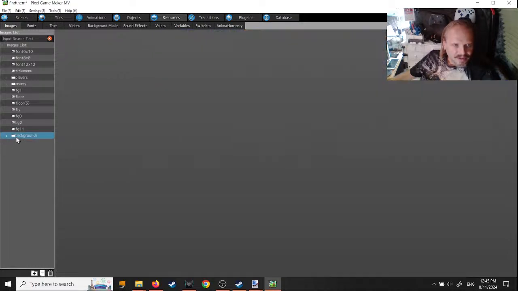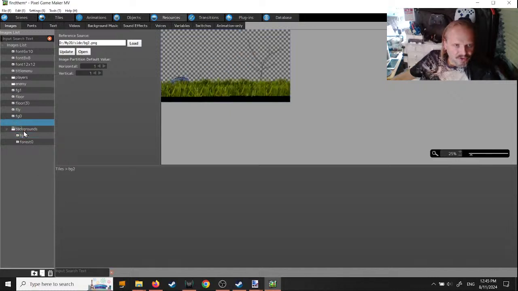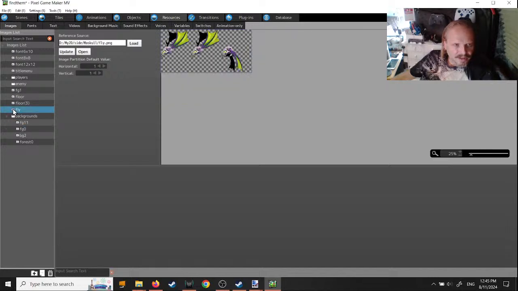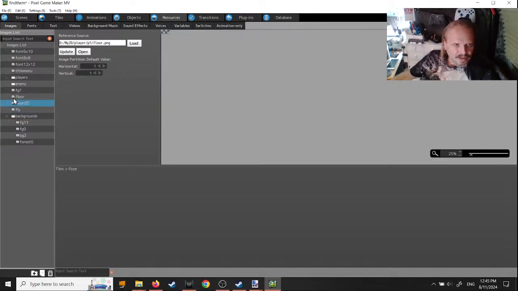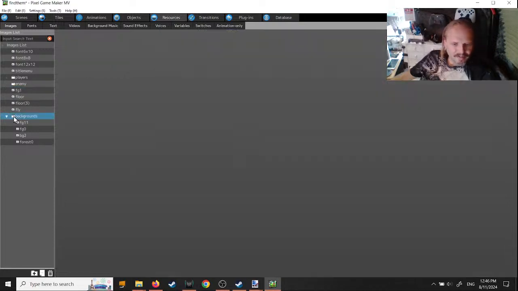There we go. Okay, then we got a foreground image that should go in there. Background image 2 should go in here somewhere. Foreground image 0. I'm not even using this one, but I do want to use this one. So we'll go back to that in a minute.